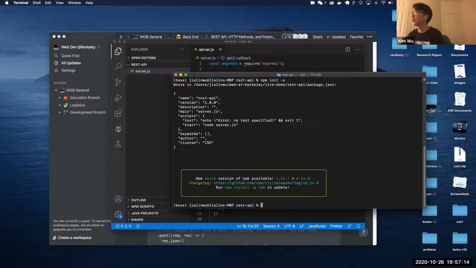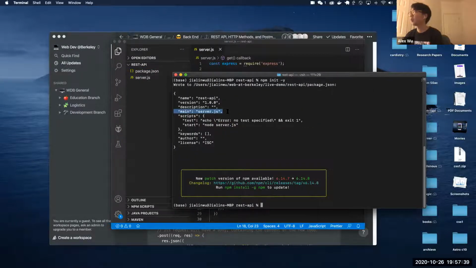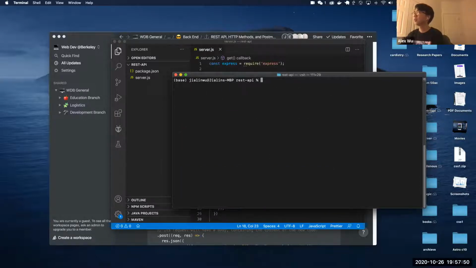So it's npm init, and we have our package. As you can see, by default the entry point for an npm package will usually be index.js. However, if you have created a JavaScript file beforehand, then it will automatically detect that JavaScript file and make it the entry point. So that's very handy. After we get this, let's install some packages.